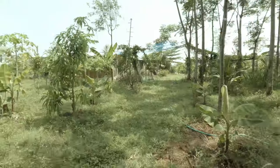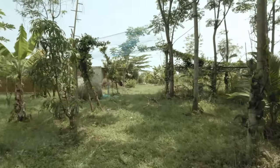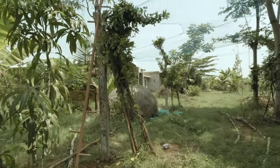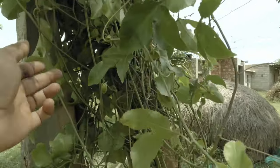As I mentioned in the previous video, the chain link fencing work is going on. I think in another one week's time they'll finish it. Today morning we did some work for the passion fruit with this net thing. Fixed two poles here. And see, these are passion fruits.